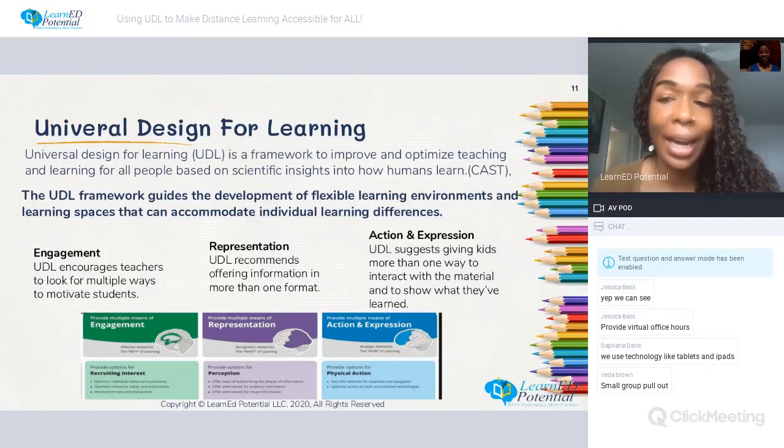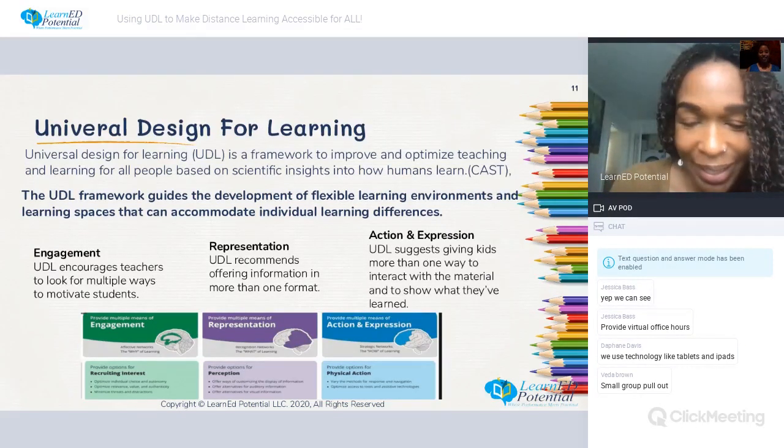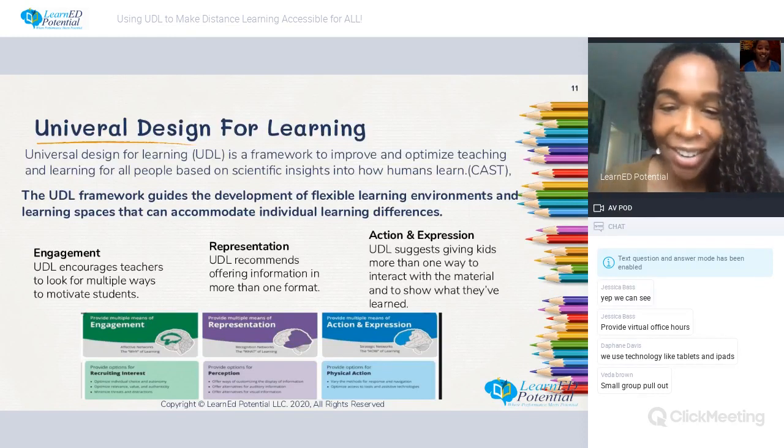The framework is a guide for the development of flexible learning environments and learning spaces that can accommodate individual learning differences. And the three areas are, engagement.